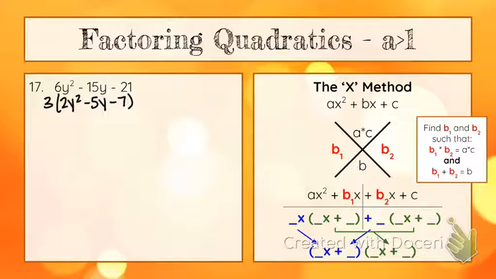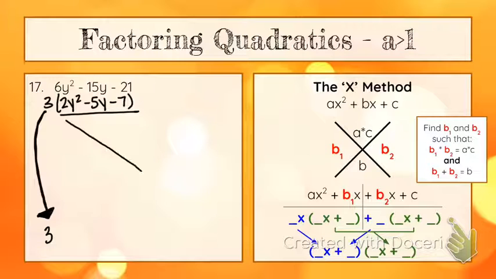And we are going to take this 3, and we're just going to kind of forget about it until the end. Okay, so I'm going to write it down here to go in front of our answer. And then we're going to just treat this as what we need to factor. So this 3 just moves down to the end. We're not worried about it anymore. So let's use this to make our x.